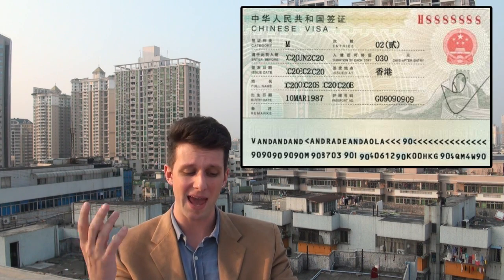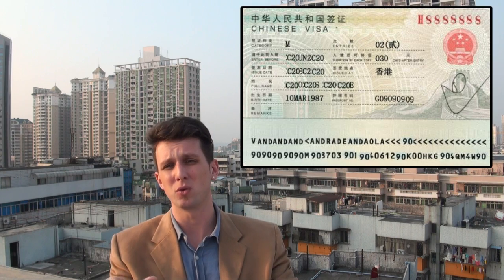Now, if you are a US passport holder, then you can have multiple entry for up to 10 years based on the new law. The next type of visa is called a business visa or an M visa. This is for people who intend to come to China for trade activities or commercial activities. M visas are usually single entry, double entry, or multiple entry. An M visa can also be issued for up to 10 years as well. But if you're not on a US passport, it's between 30 and 60 days.